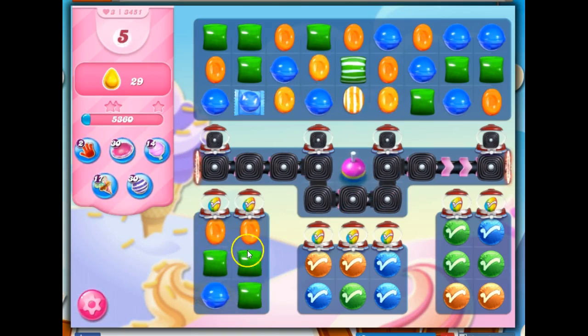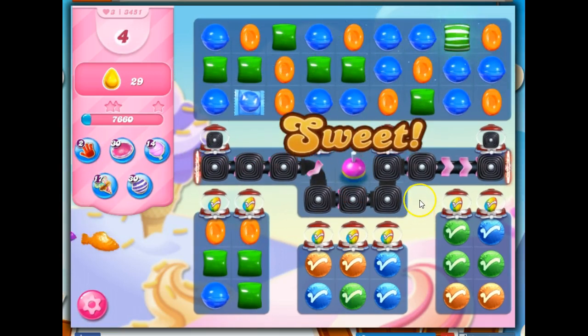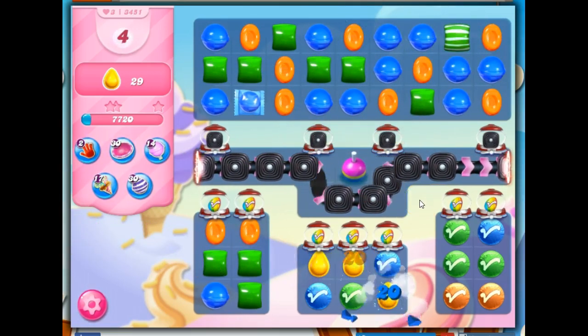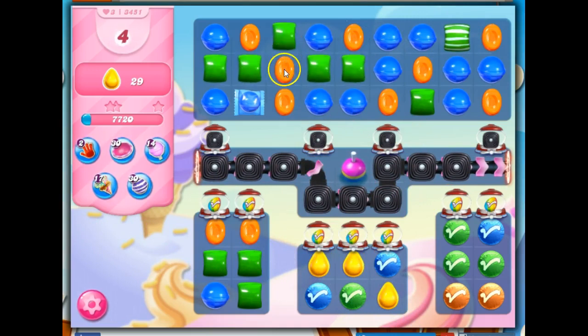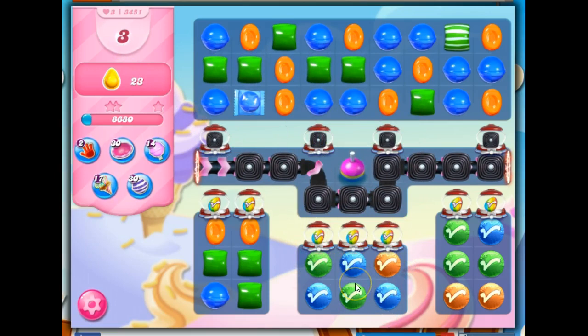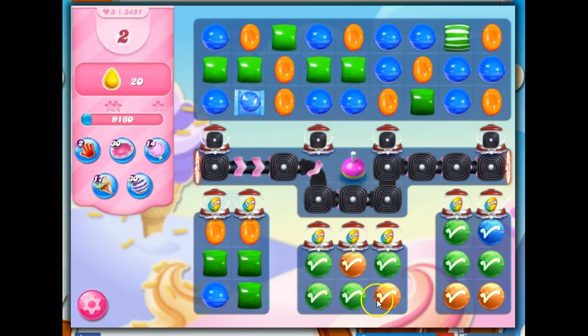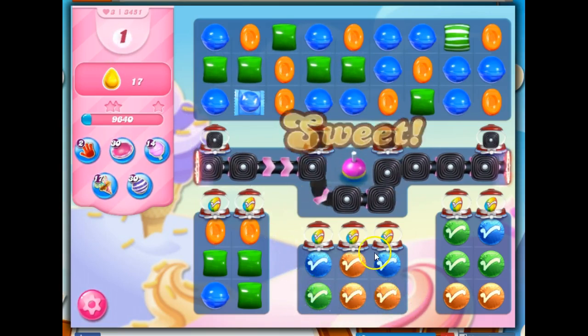Oh, why am I not getting lucky candies down here? That's kind of awful, but I learned something. Now I know. That's what happens. I can take this right away, but I'm going to do this instead. This is better, in my opinion, to be able to work in here directly.